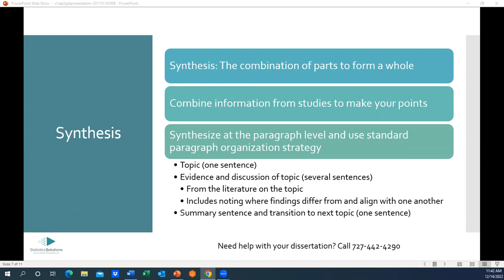Chapter 2 is challenging, and it's long. There's just no way around it, and it's going to take you some time and probably some back and forth with your advisor, the person you're working with. But again, we offer help with the lit review as well as other sections or chapters of the dissertation. This is a general overview of chapter 2 and some of the strategies that go into it, and the content that's pretty typical, except for the actual literature, which is going to be different for everybody.